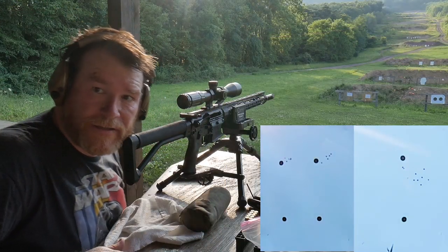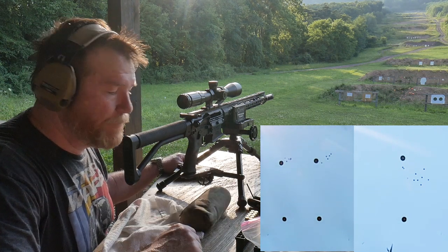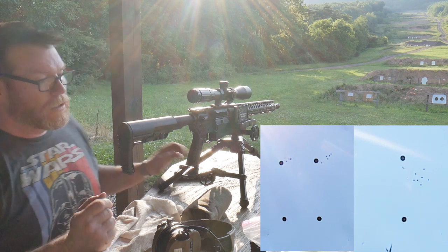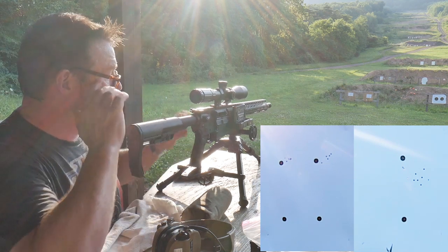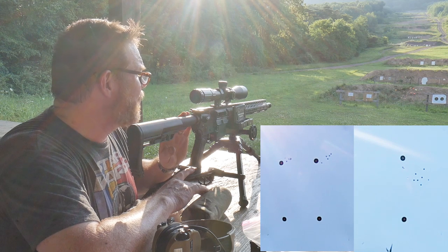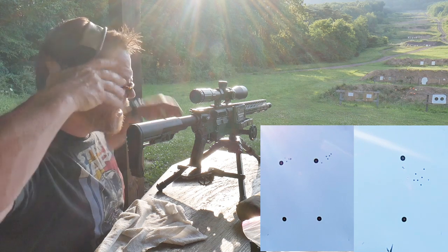Well, let's take this scope off and mount it to Econ 1 and see how it does with these high polymer type bullets. Here we go. Well, here we are. We're back. I got the scopes changed out. I swear to God, I don't know why I didn't put more than one scope in my bag. And secondly, I don't know why in the world I didn't go with a QD attachable scope mount on this go-around. But in any case, same drill with this guy.